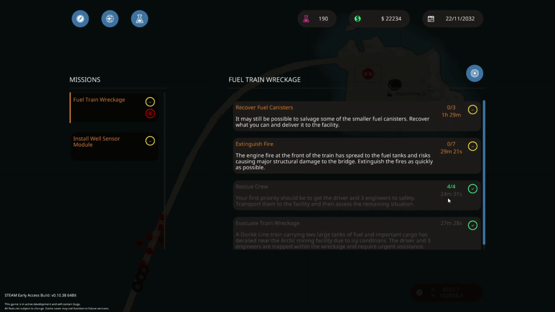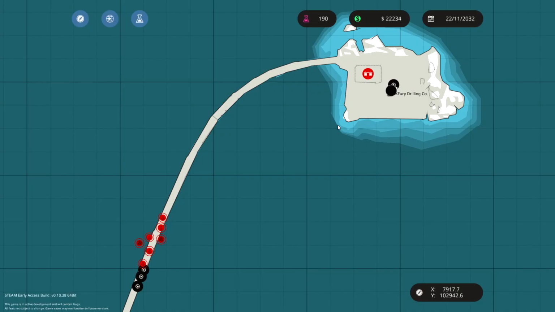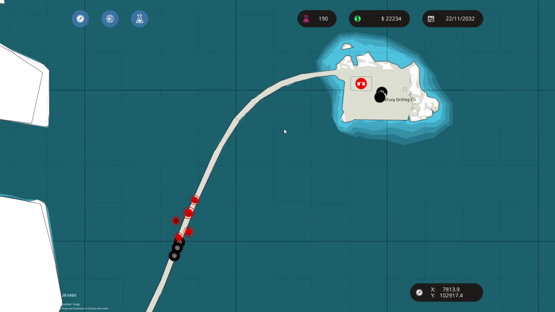Yep, all collected, all complete. Within 24 minutes and 31 seconds left to go. Now next, extinguish the fire. Half an hour for that one, and recovering the fuel canisters is an hour and a half. There's 3 of those. And where do they actually drop off? Let's have a look. Oh, it's here again. Okay, so the fuel canisters are easy.